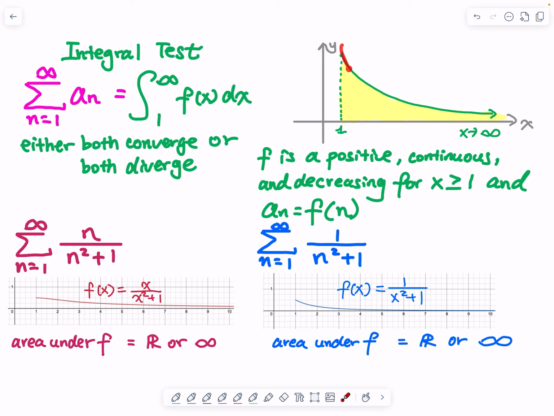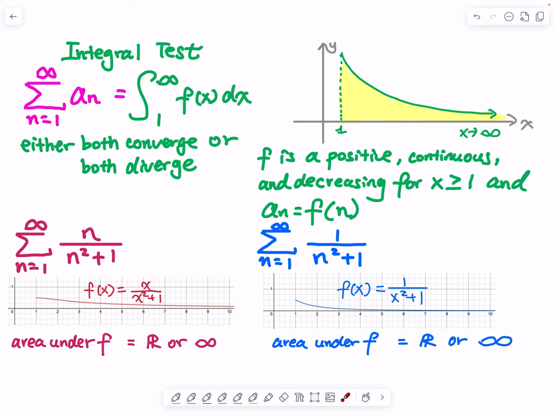Why? Okay, this function is decreasing, right? So when you do an integral from 1 to infinity, we are looking for the area under the curve from 1 to infinity. As x goes to infinity, this area is related to the improper integral that you studied in the past. When x goes to infinity, you have to tell me whether this area equals a real number like 5, 6, 10, 1/2, 3/2, or the area equals infinity. Is it a real number or infinity? Then we will have to look at this piece.